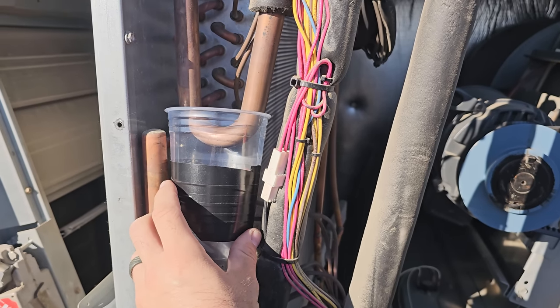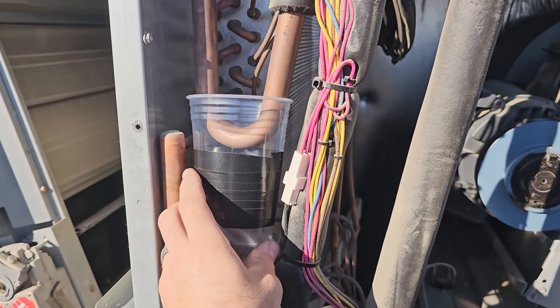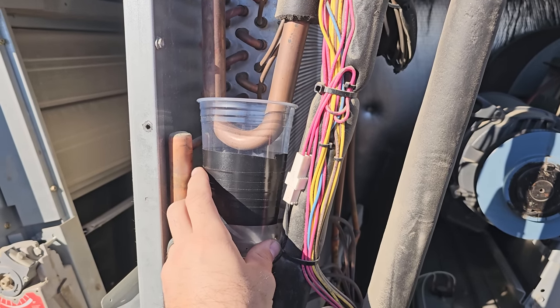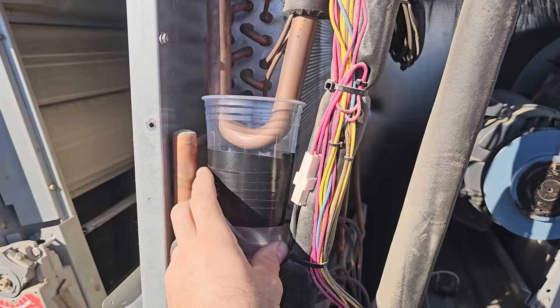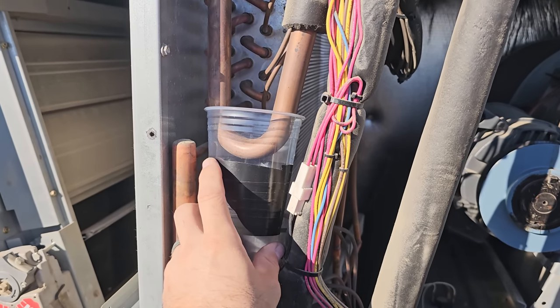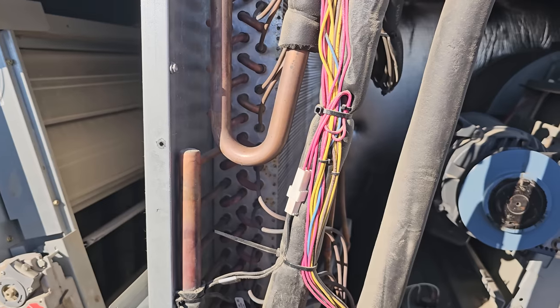So far, nothing. Okay, well, maybe we don't have an oil-logged evap, and I don't even hear it either. Interesting. Normally you can hear it slurping around in there, and I'm not hearing anything. All right, well, we know that that's probably not our problem, so that's a good sign. It could be in the condenser though too, so we'll definitely have to backblow that way.